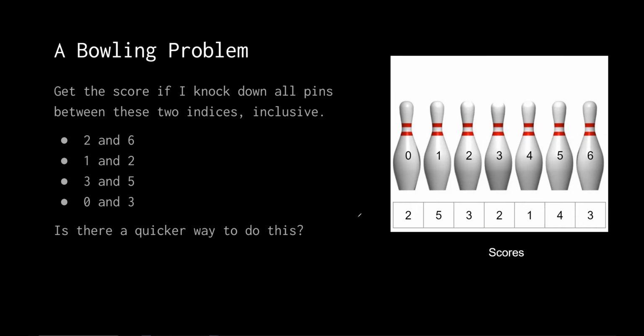Let's look at how this algorithm would work on a simple case. Let's see if this algorithm works. Okay, maybe 3 to 5. So we start with the 3rd bowling pin, which has a value of 2. We keep adding until the final index. So we have 2 plus 1, then plus 4, which gives a total of 7 points, which you can quite clearly see is the answer. So yes, Martin's way would work very well. Does anyone else have any other way to do it?